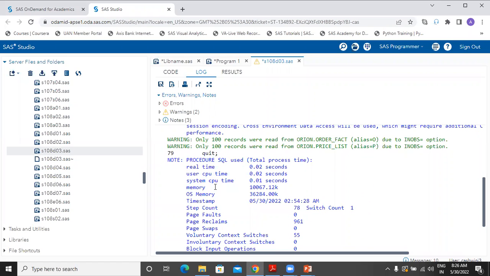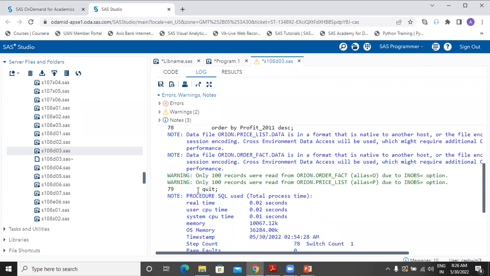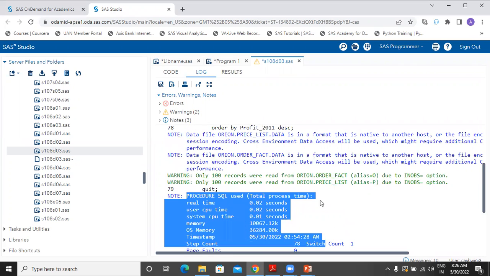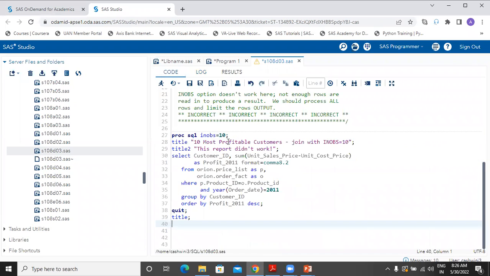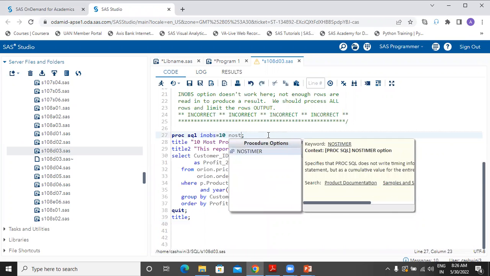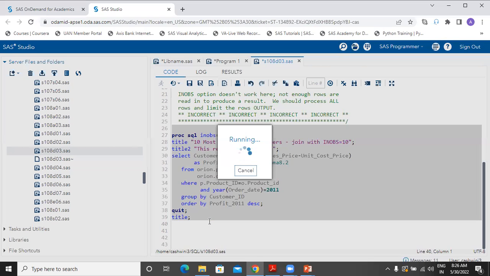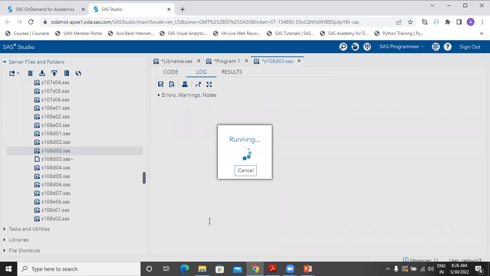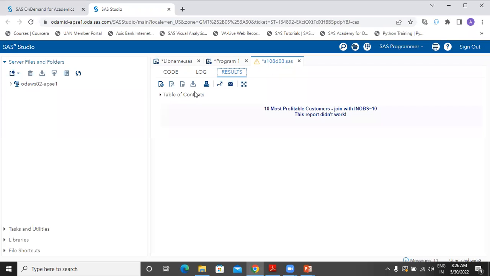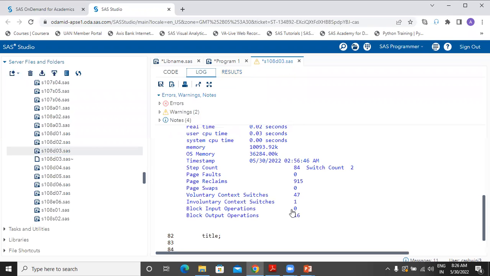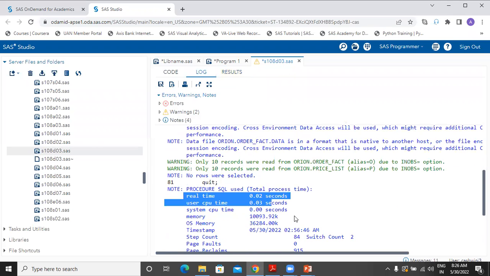In SAS Studio, it is well developed and gives you all the detailed statistics. So even if I try to restrict this by writing NOSTIMER, okay? STIMER means system resource statistics and utilization in detail.